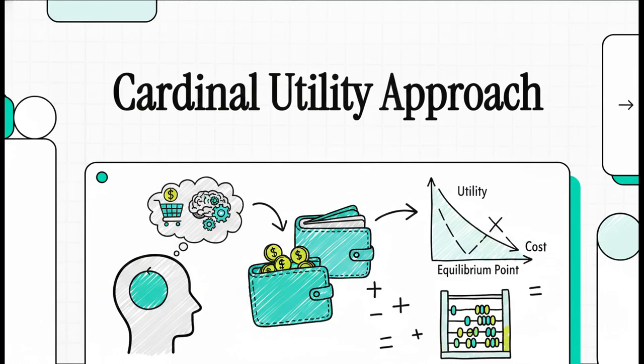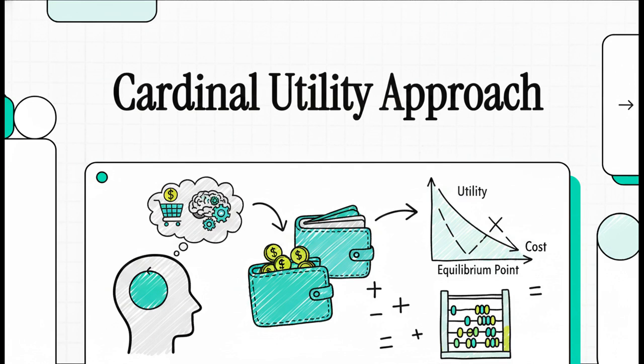Welcome to this explainer. Have you ever wondered what exactly goes on in your brain when you're deciding whether to buy just one more item, or if it's finally time to just walk away? Well, today, we're treating economics like an absolute master class to help you find the consumer sweet spot. We're going to unpack the precise, step-by-step math behind why a rational buyer finally decides to close their wallet.